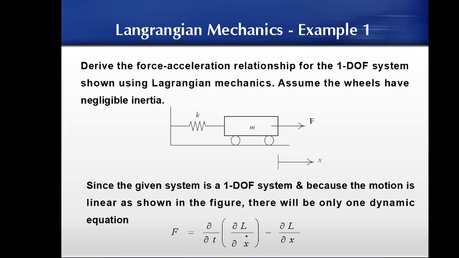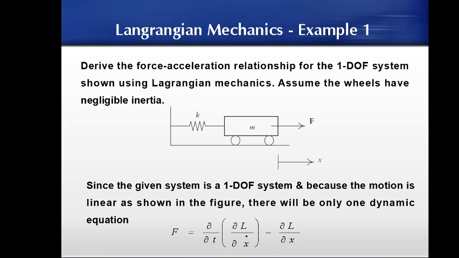Since the system given is a one-dimensional, one degree of freedom system, we have one equation. From the figure, it is moving in a linear direction, so there is only one equation, which is the equation of the force exerted on the system, given by F is equal to, okay, I am omitting the suffix i for time.